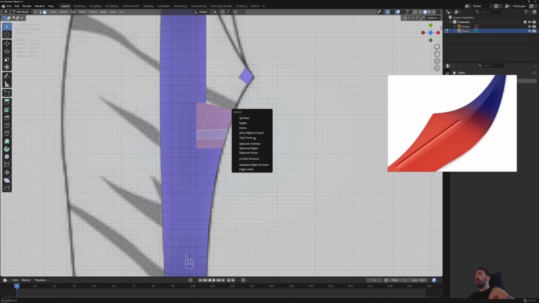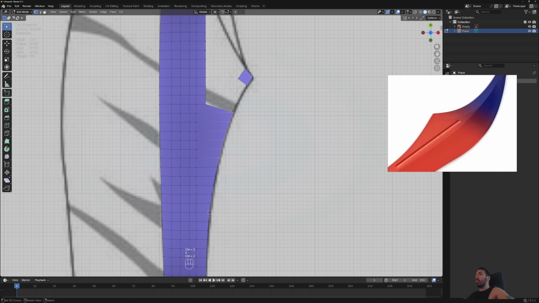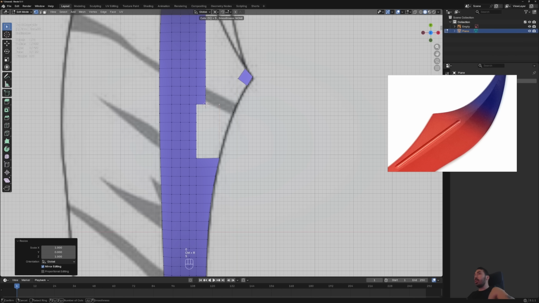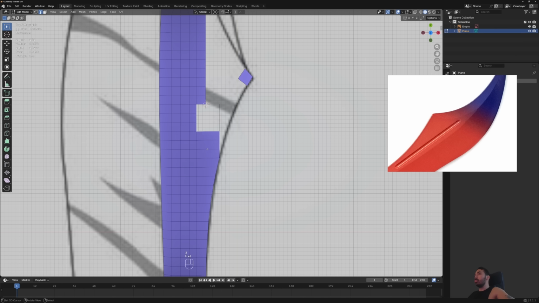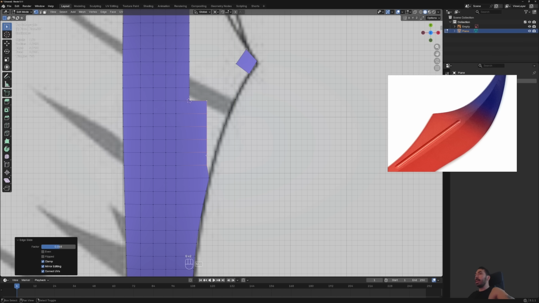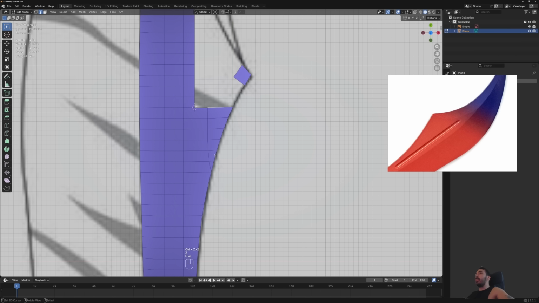So I'm thinking maybe I can just merge a triangle into the side. For example, if we duplicate this segment and then delete these faces here, I'm thinking we can extrude a vertex up to here. We can add a couple of loop cuts to fill the rest of the geometry on the inside. And now maybe we can make a little triangle over here at the end, which we're going to turn into a quad. So we keep filling this in.